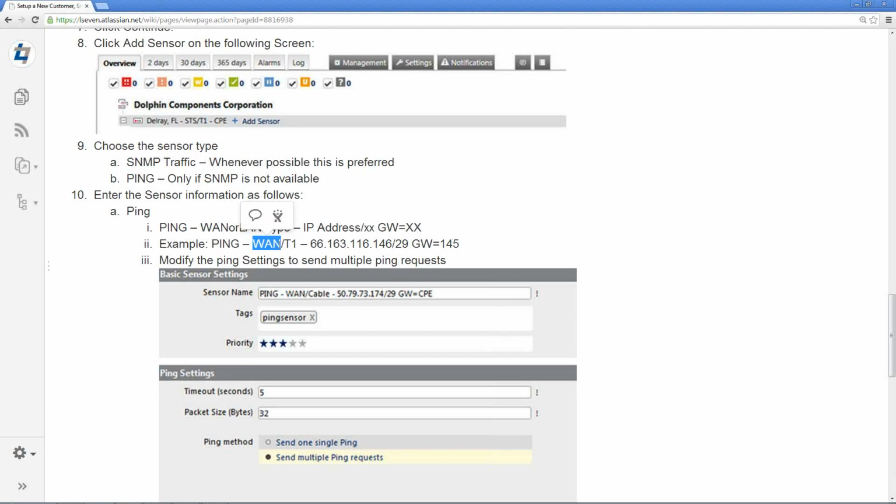WAN/T1. Now I know if I'm blurry-eyed at 2 o'clock in the morning, I know it's a WAN if they're T1. This is especially important if they have multiple interfaces where people tend to have a T1 and a Comcast. This lets you quickly identify that it's the T1 that's down and not the Comcast, because nobody's memorized this IP address when they are looking at it in the morning or at 2 o'clock in the morning. They're not going to recognize that IP address. Oh, by the way, that's Asmus, Shrebnick, and Kaufman's T1, not their Comcast modem. You know, that it is the T1 in there is important.